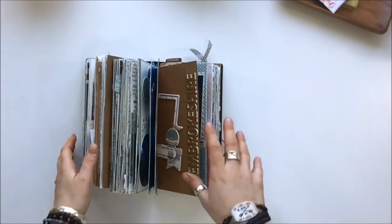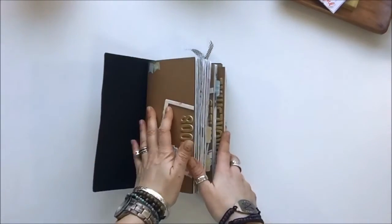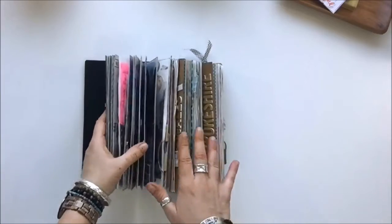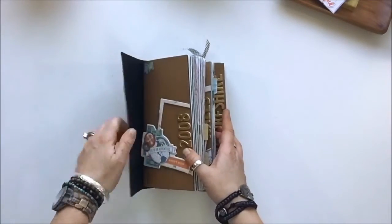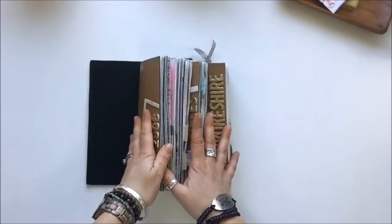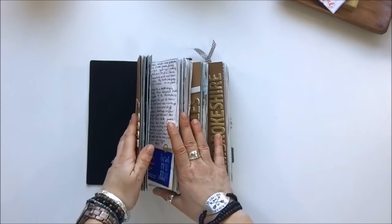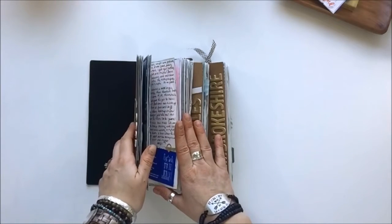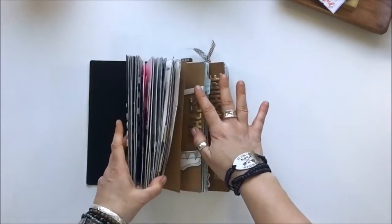So this is it here, and I did the Traveler's Notebook and the individual notebooks here. I honestly just went to Michael's. It's a Recollections brand, and I think you get two plus a pocket for like $10. It's just a fake leather kind of outside. But what is included inside and all the bits here is from the March Scrap Shotz kits, and it's all the Simple Stories Vintage Traveler, plus these gold letters, which are from American Crafts.